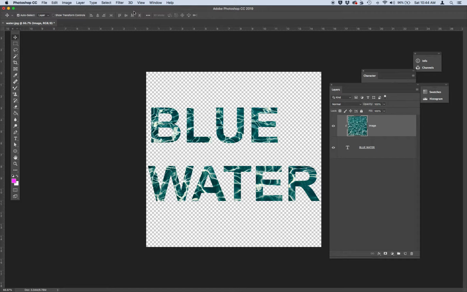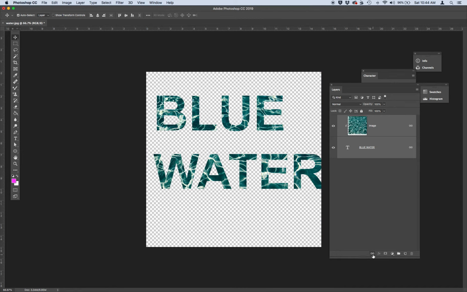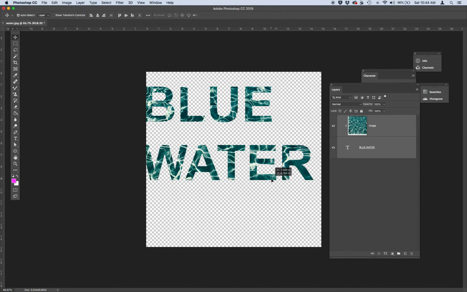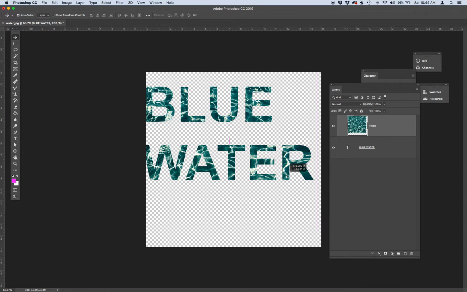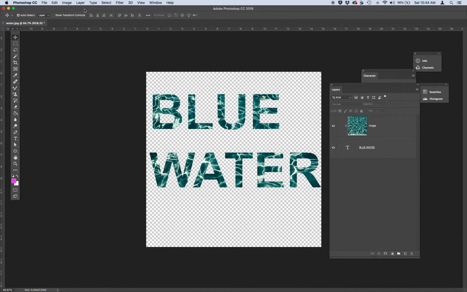What you can do too is you can link these together so that they function together as a layer, by highlighting them both, holding the Shift key, and clicking the link icon so that they can move around together as a unit. If you unlink them and you click on one or the other, it's just going to move the image. So if you want to move the image and the type together, I recommend linking them and then moving them around. And then I have a few other images I wanted you to play around with in that folder.